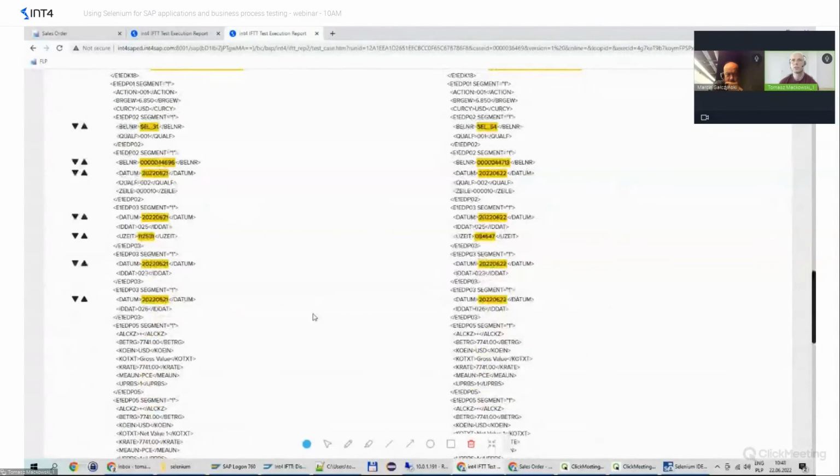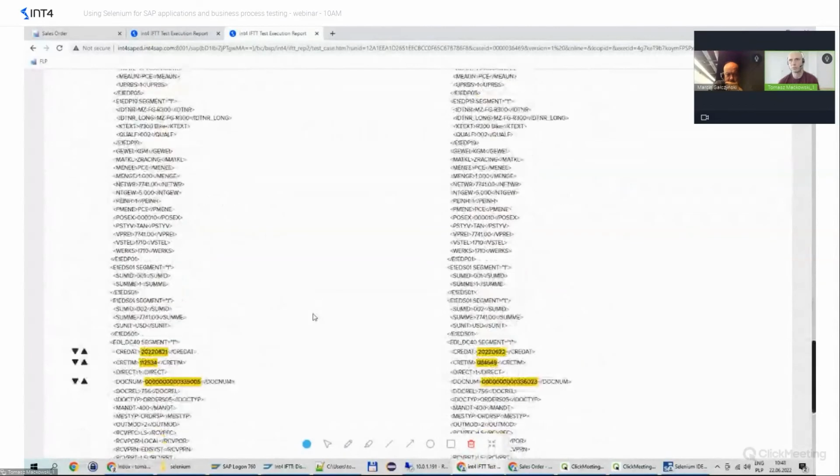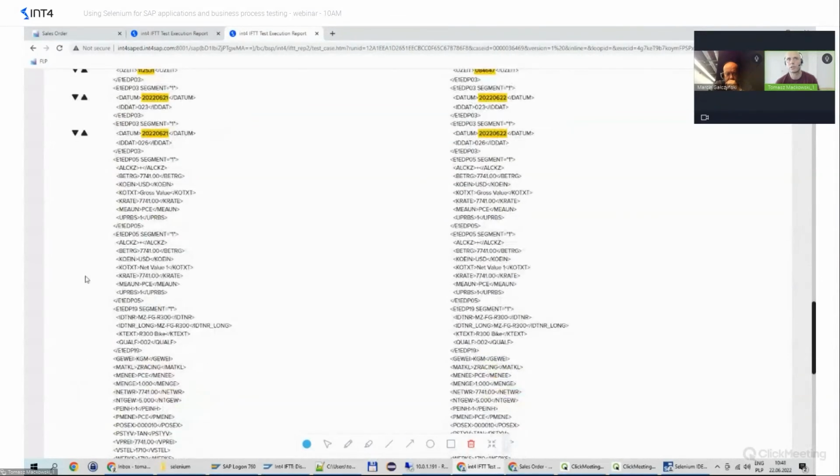And as we will see, that's the comparison of the IDOC document, and IFTT can ignore some of the fields, for example creation time, which is always different between the documents, but the other fields are compared and checked for any actual business differences.